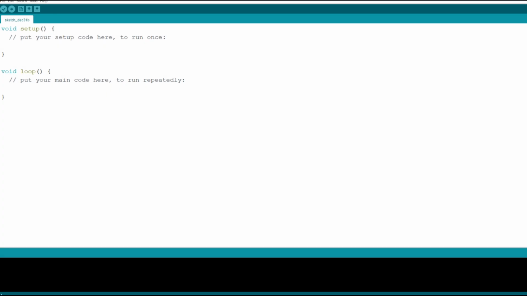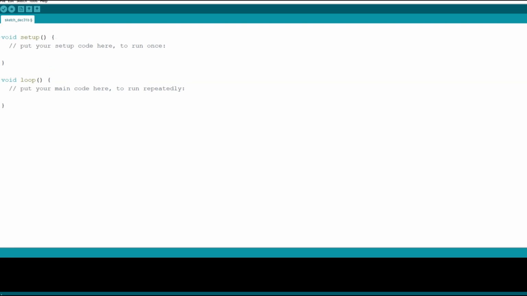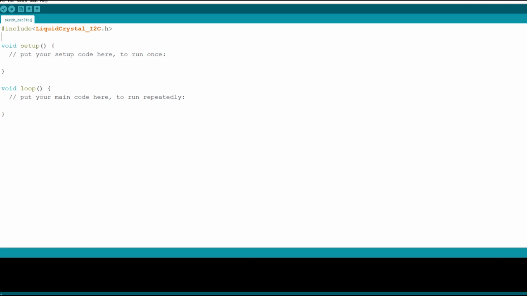First of all, let's include our LCD screen library. So let's move to the top and let's include our LiquidCrystal_I2C.h library. And then let's move to a new line, call our LiquidCrystal_I2C class.